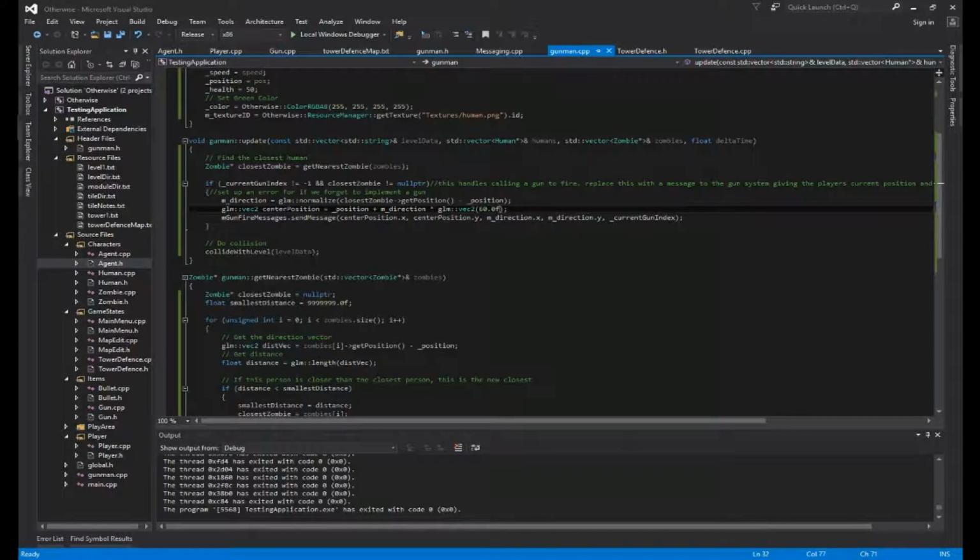Okay, so say we want to make the other gunmen fire, which we probably should. Oh yes, I should probably explain what I did here for people who don't know. This is the center position of the creature that's firing. We make it equal to their actual position, and then the direction is a number between 0 and 1 in the direction, so it's either negative or positive, and since it's a vector, it's two of them. So I should probably give me a second, let me get GIMP up.